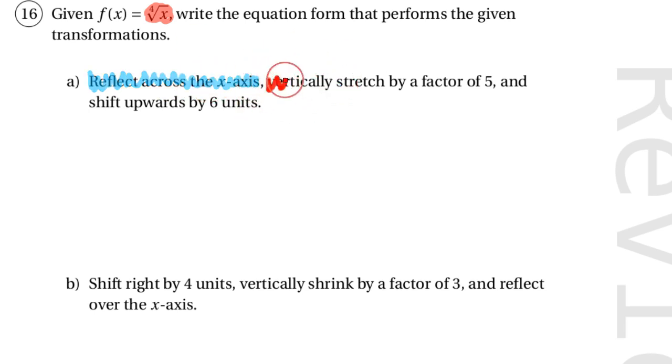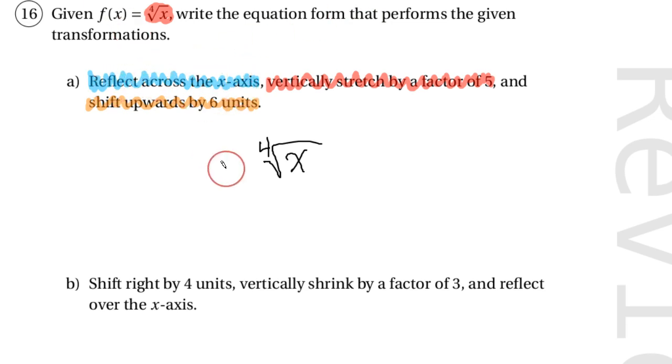Then there's a vertical stretch by a factor of 5. And then there's a shift upwards by 6. So there's 3 different things that we're going to have to do. So starting with what I know, I'm going to have to start with what they gave me. Now, I see right here, reflect across the x-axis.